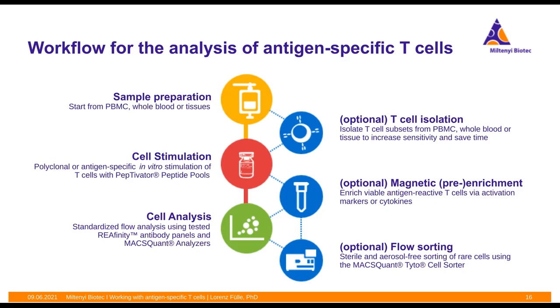And then last but not least, you could either directly after magnetic pre-enrichment sort your cells using a flow cytometer, or also sort after immunophenotyping for sequencing. And here we have the MACSQuant Tyto Cell Sorter, which enables a sterile and aerosol-free cell sorting of these rare antigen-specific T cells.